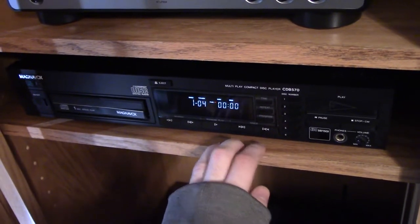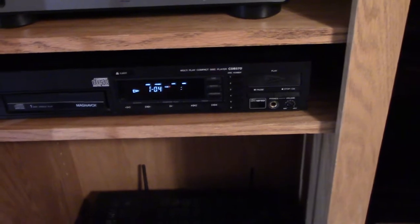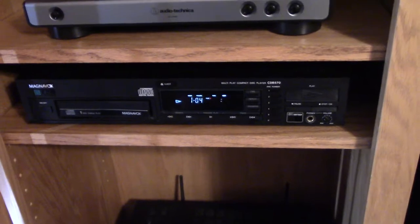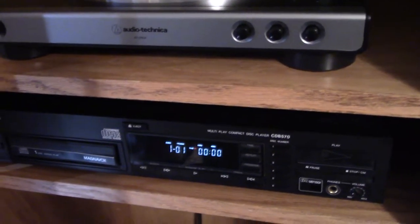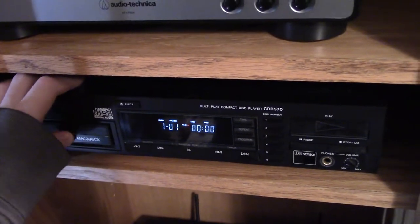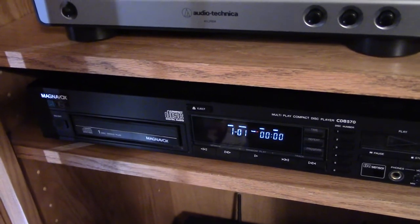The track I wanted to play I think was four. Now why didn't I hit this play button? Because that's the random play button. This was also the song I was talking about with my lucid dream thing — I had a hankering to go listen to it today. A hankering — am I like 50? Also, the CD player like I said needs to be cleaned because it obviously isn't even working right sometimes. Sometimes it starts tracks at like 20 seconds in, 12 seconds in — I gotta clean it up. But anyway, I just wanted to show that to you with the shotgun loading. Enjoy.